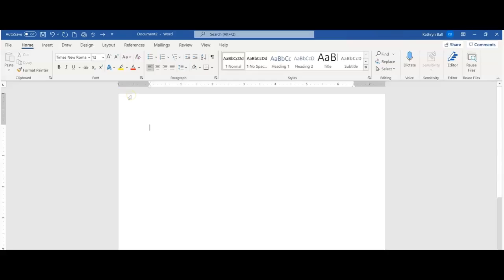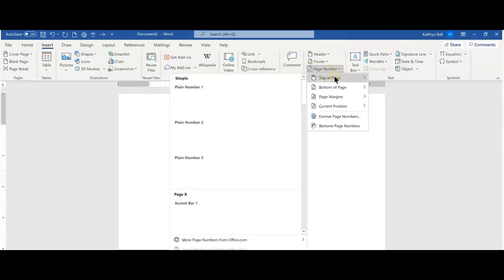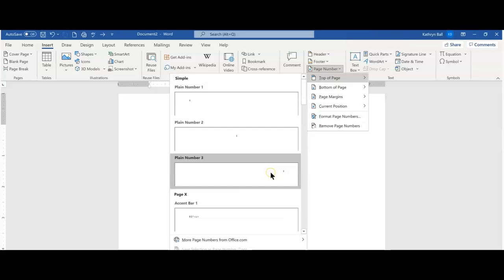Finally, we will tackle the page numbers. Go to the Insert tab and select Page Number. Do not select Header. While your page numbers do go in the header section of the document, the header menu does not let you pick page numbers that will change as you type your document. If you put a 1 in the header menu, you are telling Word that you want a 1 on every page of your document. Therefore, go into Page Number, select Top of Page, and choose Plain Number 3.